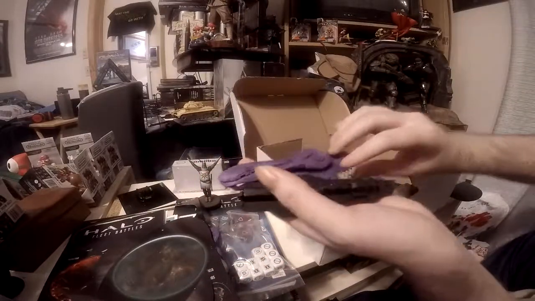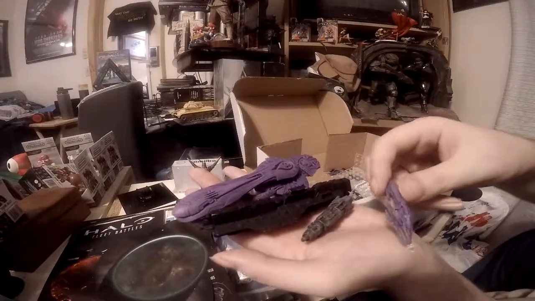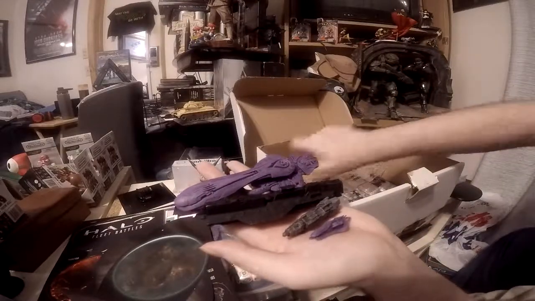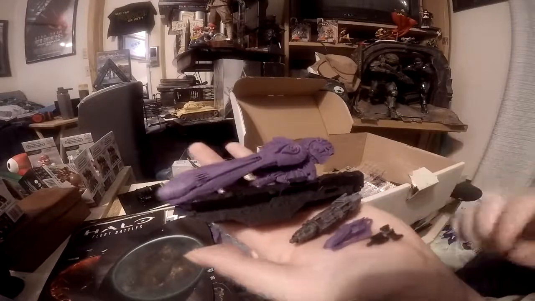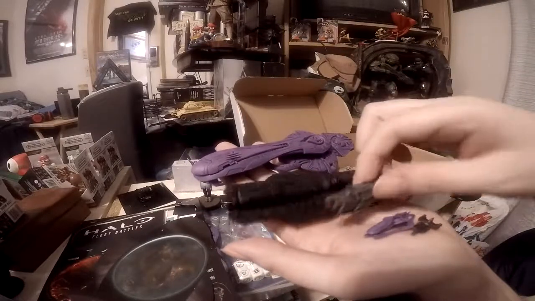Covenant. Halcyon. Reach ship. Nothing got damaged in shipping, which is good. Lucky. Which, by the way, you can put mobile frigates. And I love the feel. They feel so nice. Now, some are painted. This actually is a painted one.